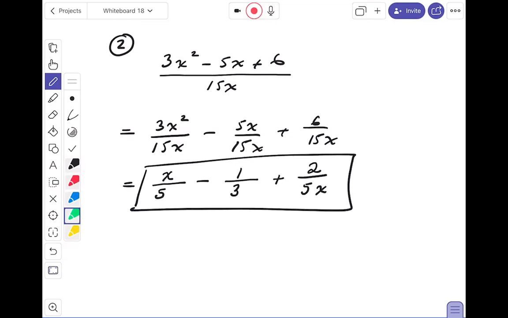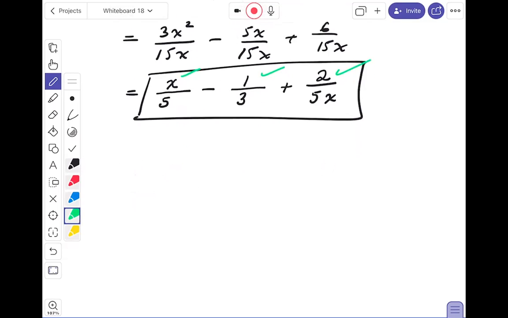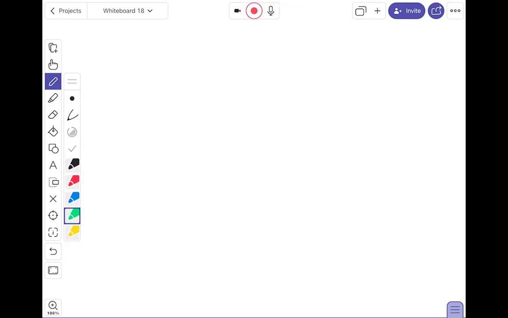Let's look at the key. And again, I really emphasize this. It's something that you want to be doing on your own and see if I got it right. X over 5 minus 1/3, 2 over 5x. Simple divisions tend to be really simple, and that's why we call them simple. All right? If you need additional help, though, if things are confusing you, please come by during office hours.